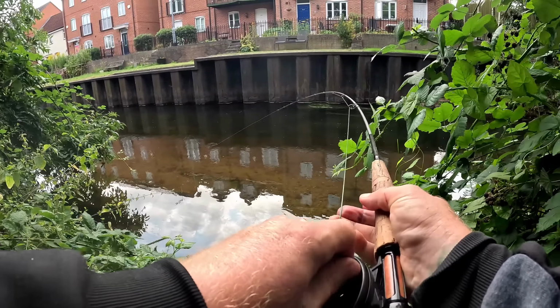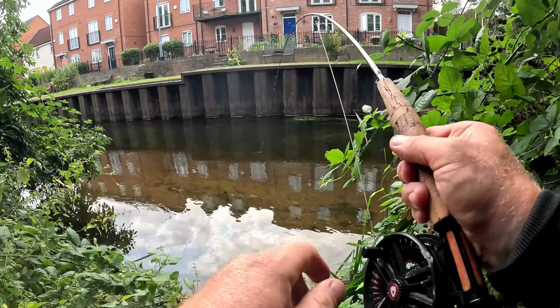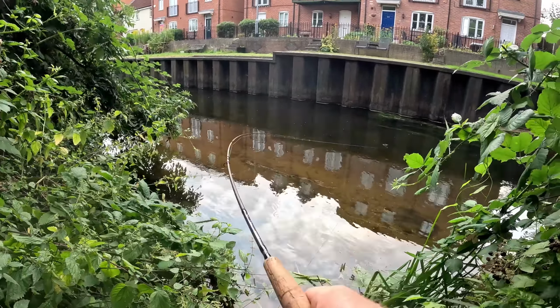Fish on, there we go. Once again, a chub, not a barbel. Any single chance I get of getting a chub or perch or anything like that, I'm going to try and take it. Not quite as big as the first one, but still a really nice chub, and on the fly gear, they all feel great. Look at that, little pink one. Hooked in exactly the same place as the first one was. Let's get him straight back.